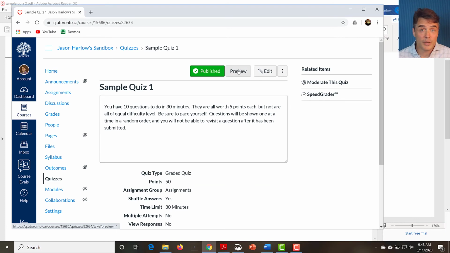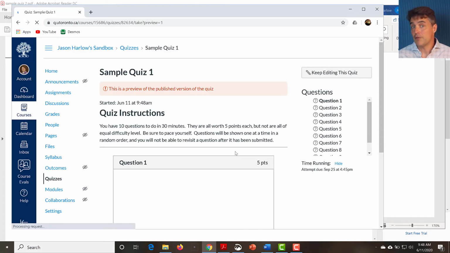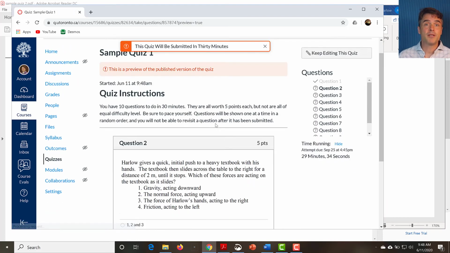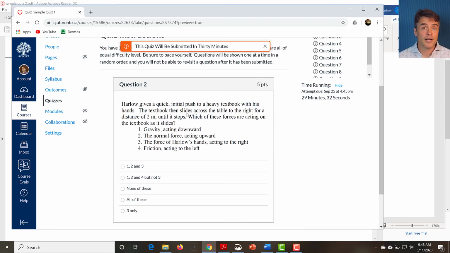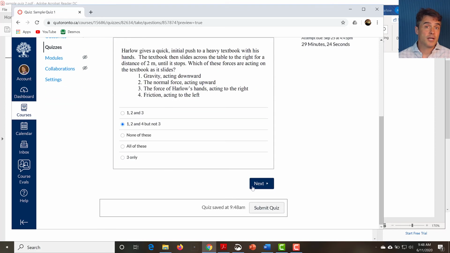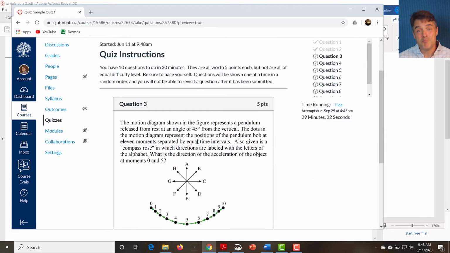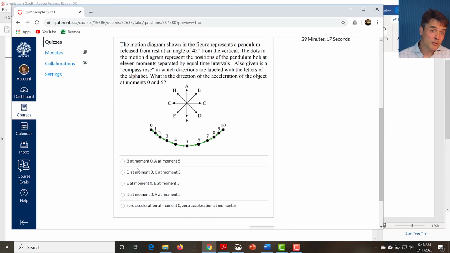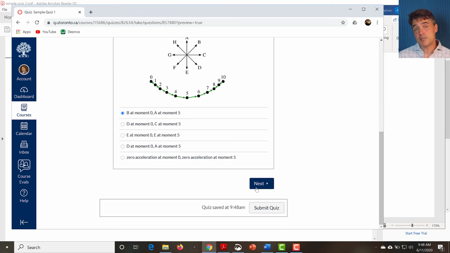If you want to see what it looks like for a student, you can click on Preview. As you can see, the questions are being presented in a random order, and for the multiple choice questions, the order of the answers is randomized as well. Note that in order to present a set of questions in a random order, they must all be worth the same amount of points. If you want some questions to be worth more than others, they must be placed in a different bank, and then you must offer the questions in subsequent sections of the quiz.